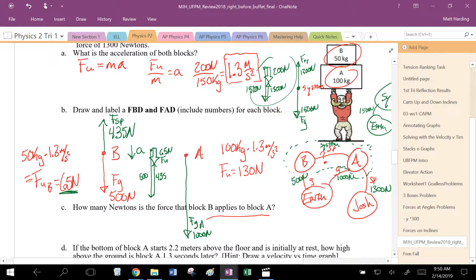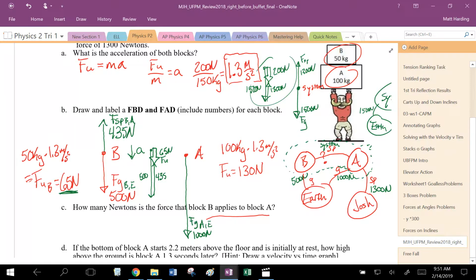Now, what I'm not doing a good job of is labeling this. This should be A, comma, Earth. This should be B, comma, Earth. This should be B, comma, what? Sorry, if you look over here. Yeah, A is the thing that's pushing up on B, yeah? Okay, so I've got 1,000 newtons of gravitational interaction acting downward on A.